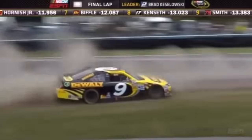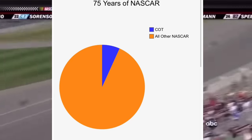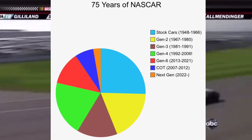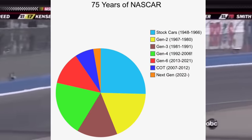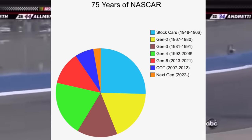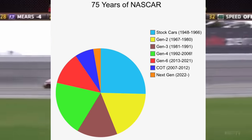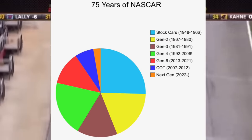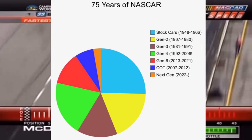This was only a five and a half year span of NASCAR. The COT ran half a season in 2007, and then the full season from 2008 to 2012. That is a short, short span for a generation of car in NASCAR. The Gen 6 lasted almost a decade, and the Gen 4 was well over a decade, as was just about every other generation. In this time, there was plenty of major changes.